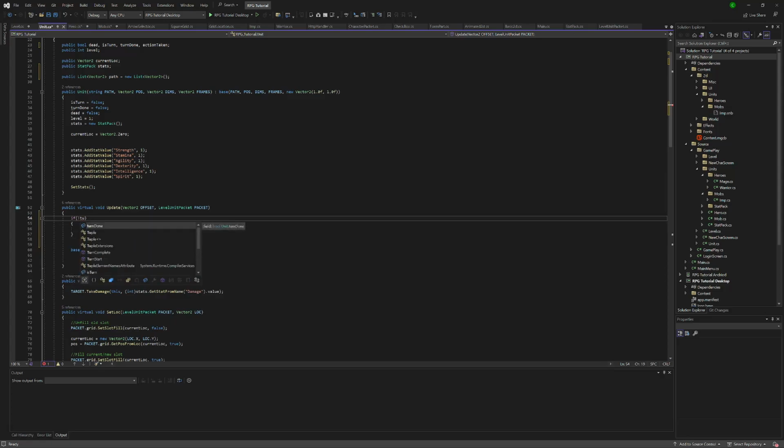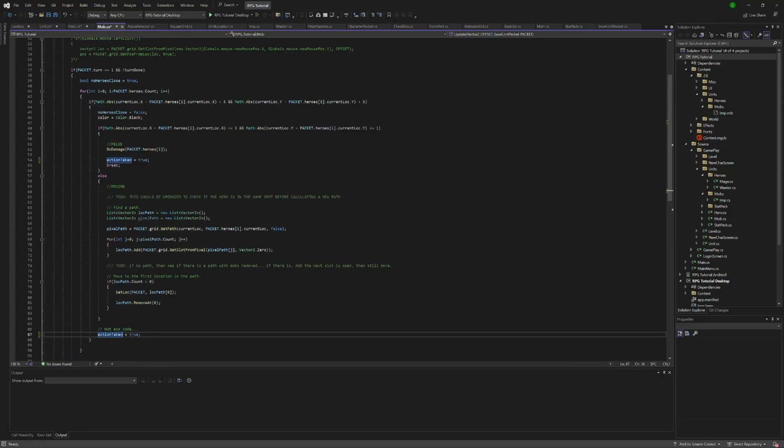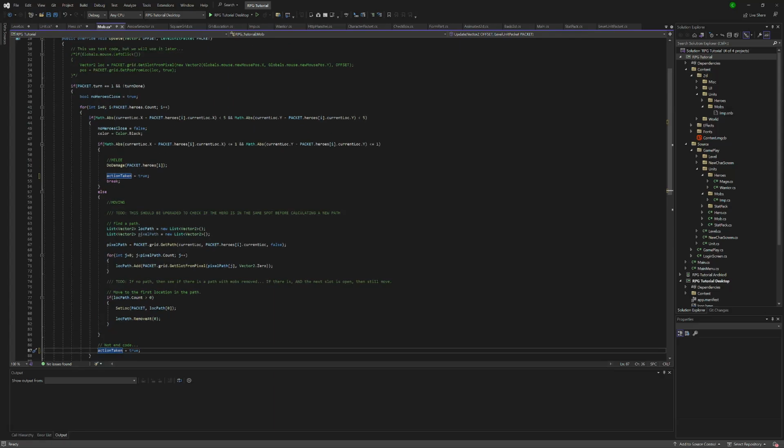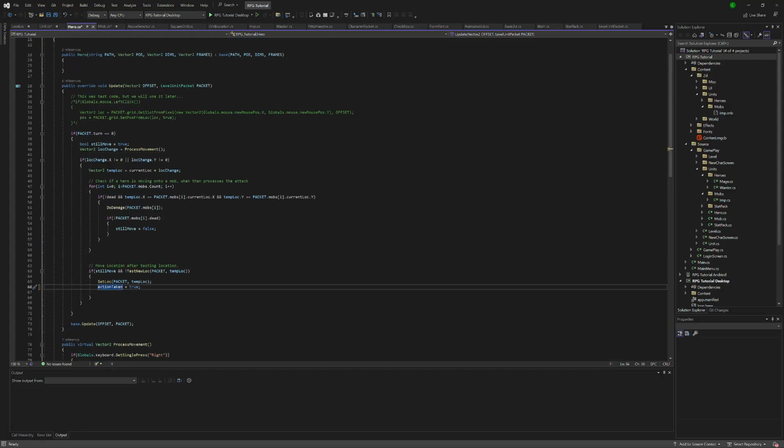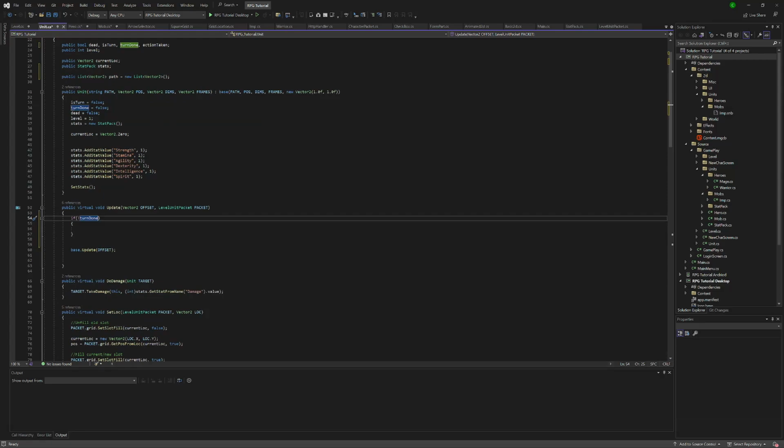We need to know turn done because if you look in here, we have the not turn done flag here. And we would do it in here if we were doing it in mob, or the same thing in hero, right? Well, we don't have a not turn done in there, but that's okay. Probably should. Anyway, we would do it in these code blocks, but here we're going to do it in Unit because it's going to be exactly the same for both. And so we need a new code block even though it's the same.